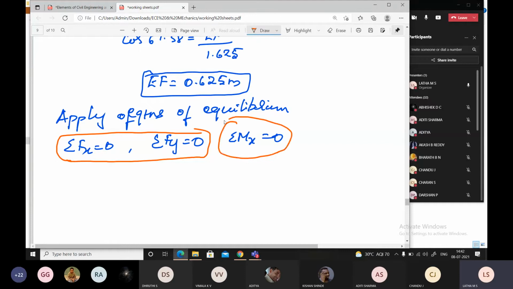Okay, now the time has come to use this equation. Why has the time come now? Why has this situation arisen? Can anybody answer? Till today, we were using only these two equations, sigma Fx equals 0 and sigma Fy equals 0. What about sigma M equals 0? Why were we not using it, and why are we planning to use it today?